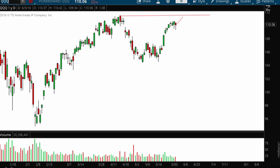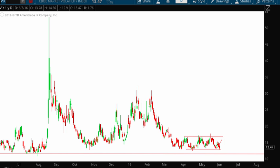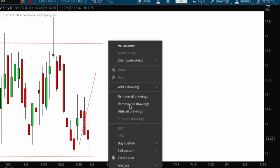And one of the other indicators that I use is the VIX, which is going to be my final chart that we look at here. My forecast last week for the VIX was that we would pull back and bounce off of this support level, and that's exactly what we did. We bounced off of the support and then came right back down. So there is a good possibility the VIX could go a little bit lower from where we are right now, but that's based on what I'm seeing on the major markets. I think we could go a little bit higher, and then we'll go a little bit lower from there.